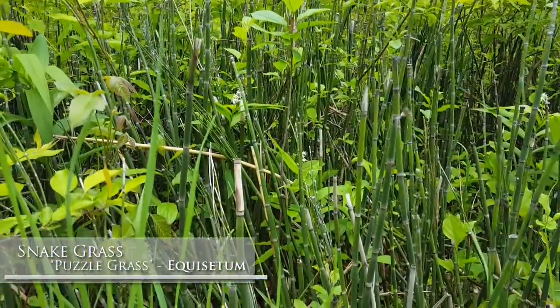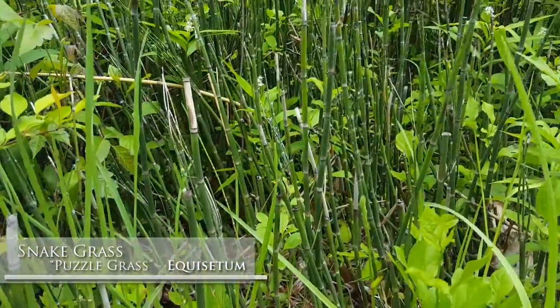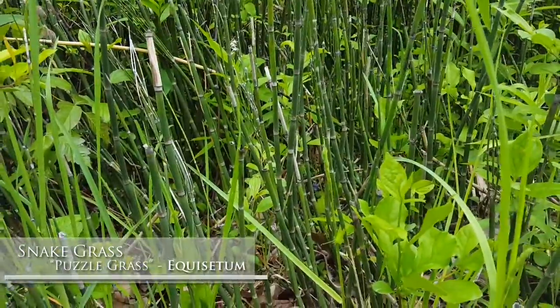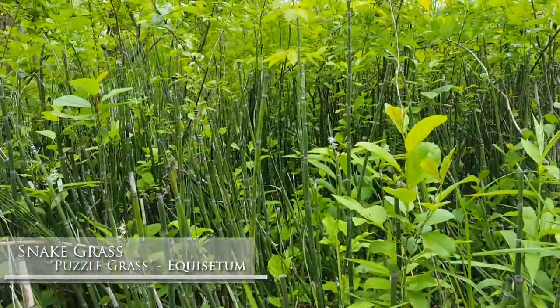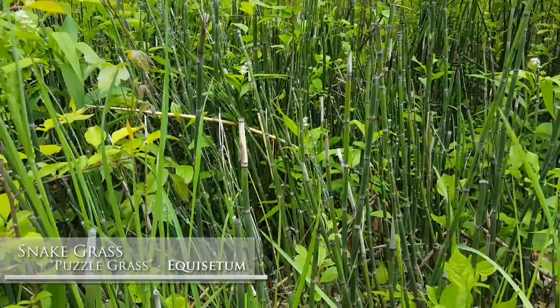These are the little snake plants — I don't know what they're really called, but we used to call them snake plants when I visited family in Utah. They're really cool because they're kind of like hollow cylinders and you can actually pop the segments apart and put them back together. Of course once you do that the plant is no longer alive, but we used to play with them all the time. It's just so awesome to see them here.